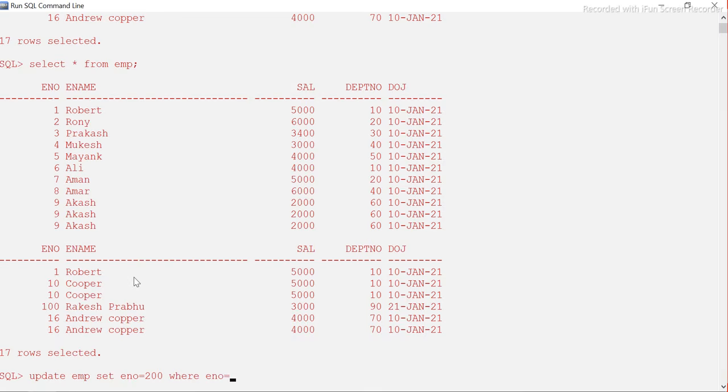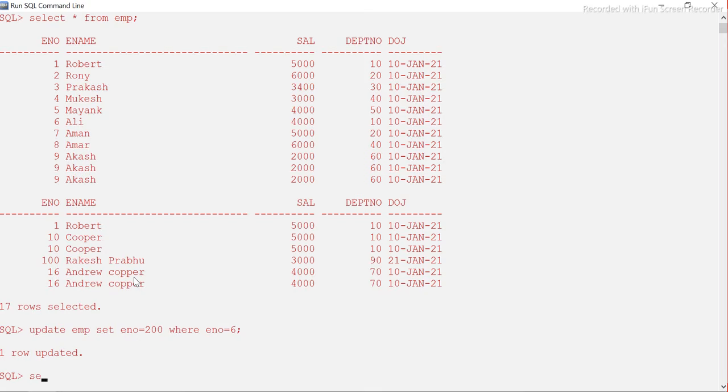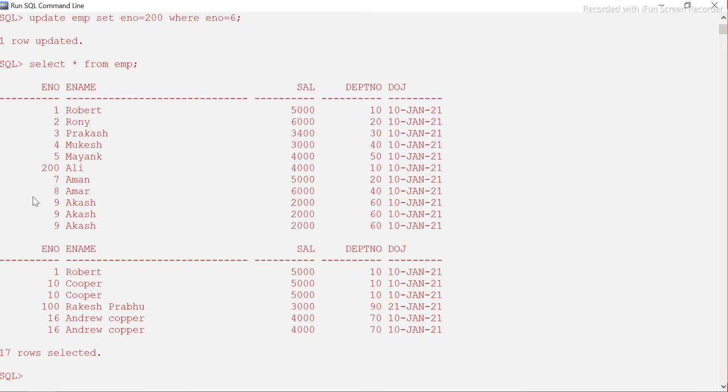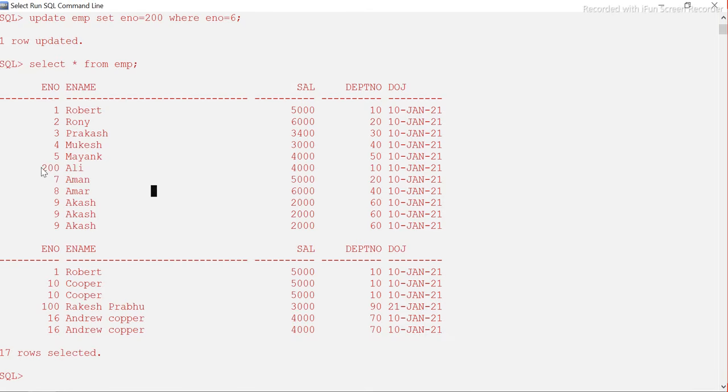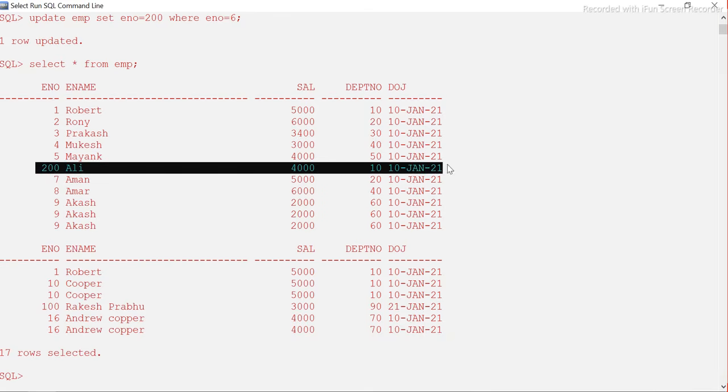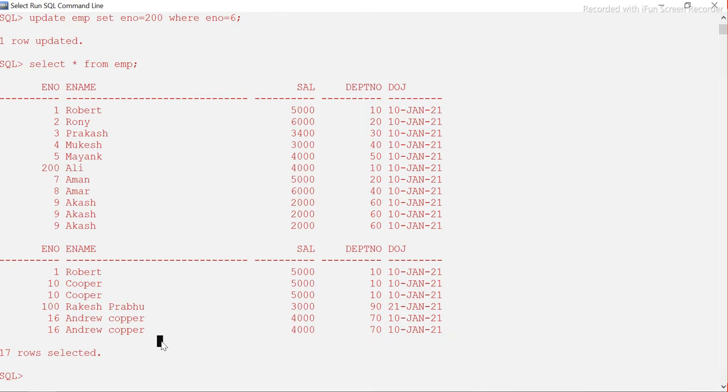Number equal to 6, guys. Let's see. Okay, now let's see whether it is updated. Yes, it is updated. Now, what should happen is only this row is the new one, or updated, I would say. So only this row should be inserted, remaining should be same. Nothing should be loaded, right? Because they are already loaded.